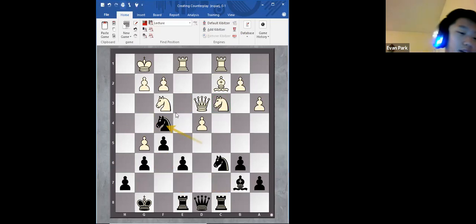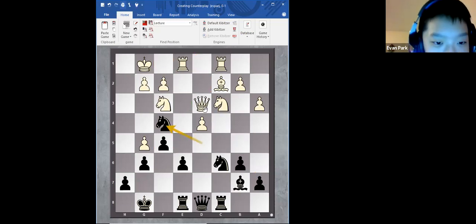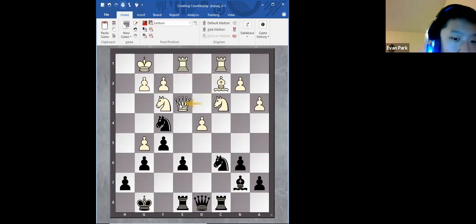All right, so knight f4. Very, very interesting move. But it's also very complicated. So if you want to play like this, you do have to calculate a lot. For example, after queen e3, does anybody have any suggestions?